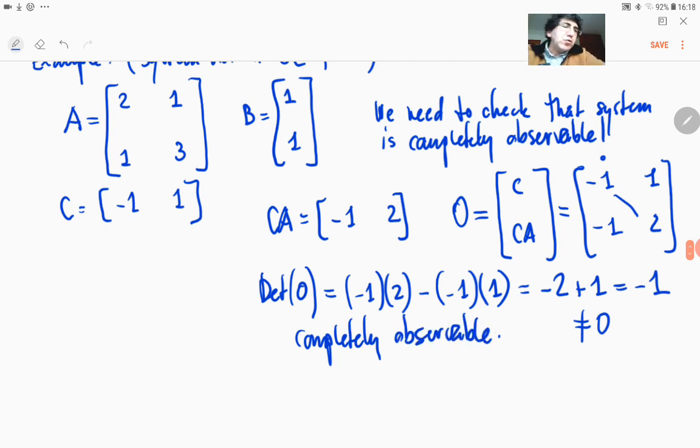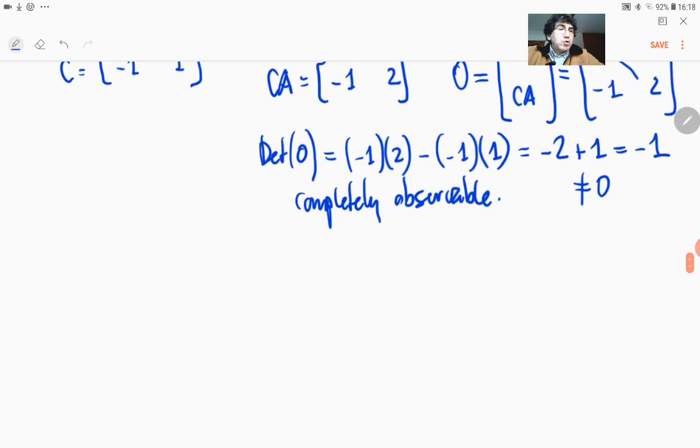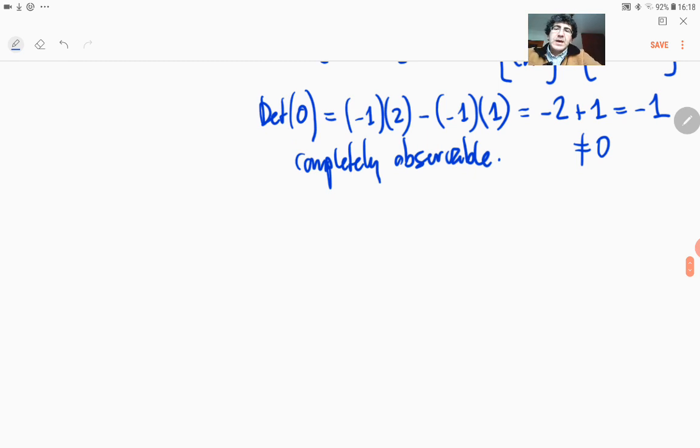Now, it is interesting to discuss what happens if the system is not completely observable. Remember that complete observability guarantees a solution for the observer design problem. So it guarantees that the system of equations that we will get in the end will be solvable. But if it's not completely observable, it might be interesting to look at what kind of difficulties might arise from that. Suffice it to say that in this case, it's not guaranteed that we will have a solution to the observer design problem. Okay, so let us calculate.